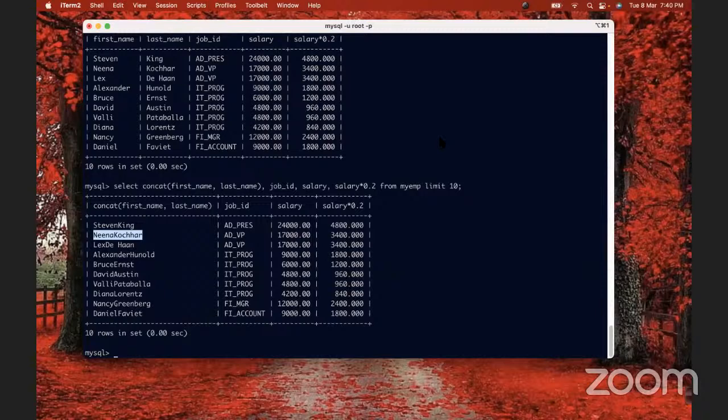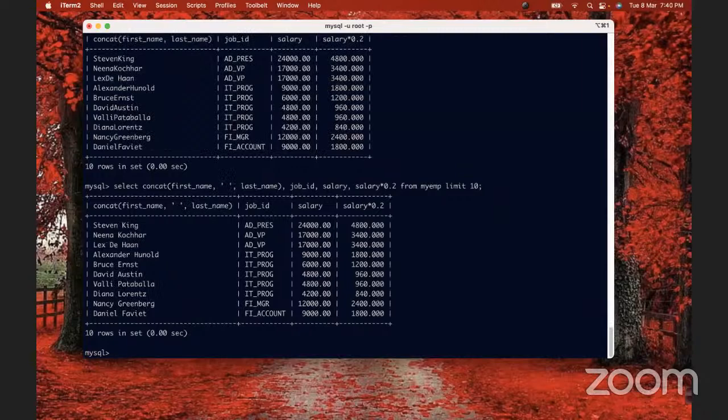So concat is basically to attach two columns together, right? So not two, you can put together multiple things. So I can say something like this. If I want to make it more readable, I can say concat first name, comma, and then I want a space, then attach a space, and then attach the last name, right? So now I am concatenating three things together so that it looks better. So now it looks better, right? You have Stephen, and then a space, and then King. So that is what the concat operation will do.